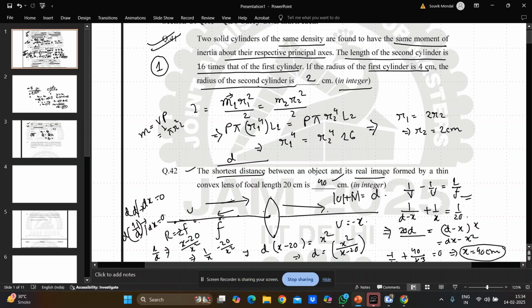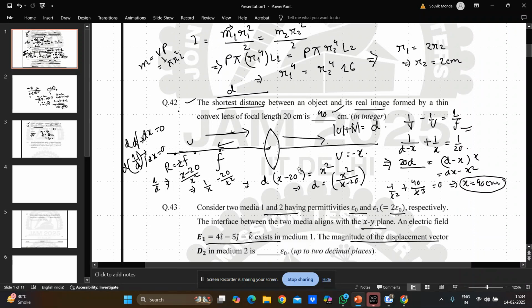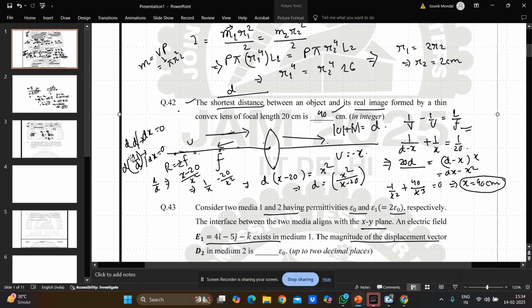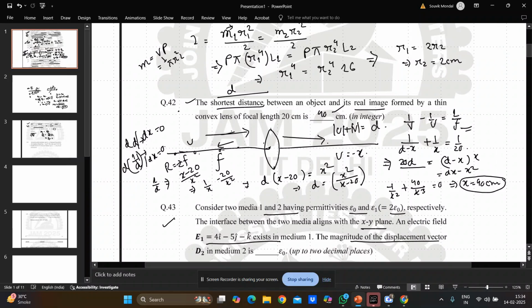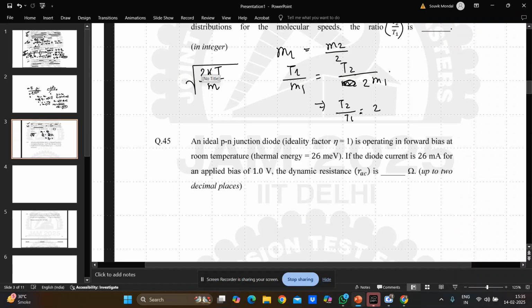I am mentioning also, this may be a little confusing. Someone may make a mistake. So I am assuming they leave this problem. The third problem here, the electric field, magnetic field, some may make a mistake because at the BSc level, some may not be familiar with the boundary conditions very well, I guess. So I am leaving 42 and 43 as most of the people, the average students, will make mistakes here. But these two questions, 41 and 44, everyone should get marks here. So I am also predicting what the cutoff should be step by step after doing each part.